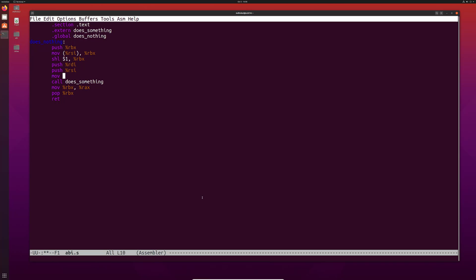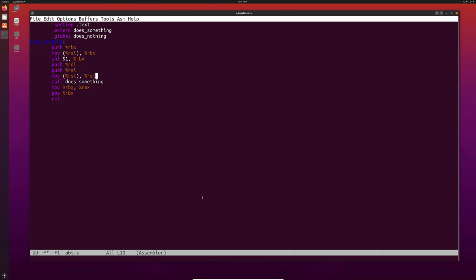So we're going to move whatever's at the address contained in RSI. We're going to take that value, and we're actually going to put that value in RSI itself. So remember, does nothing takes a pointer, where does something takes an actual unsigned integer.